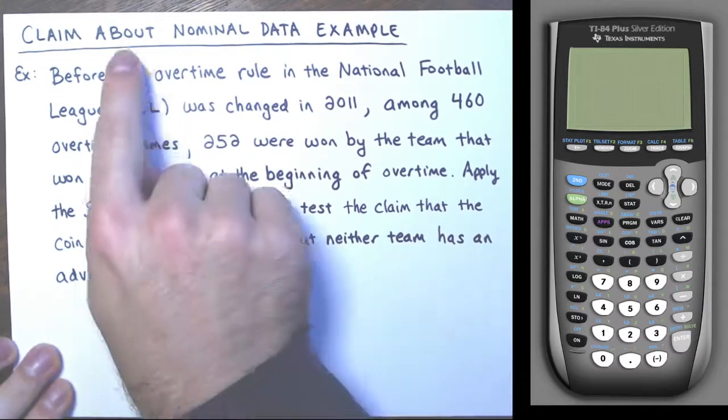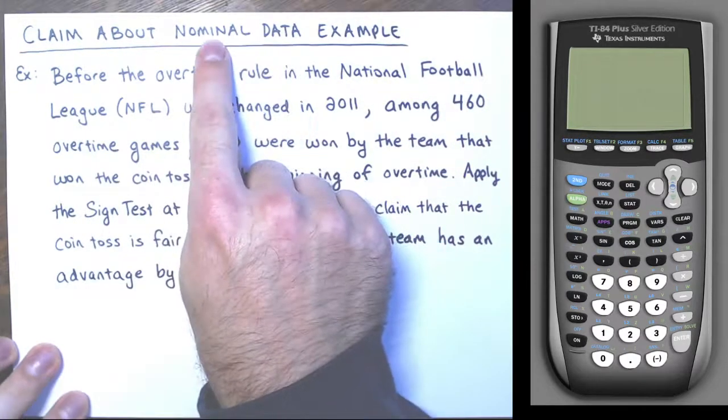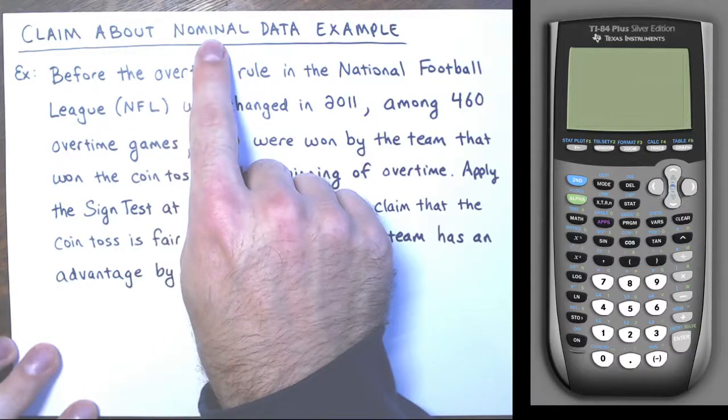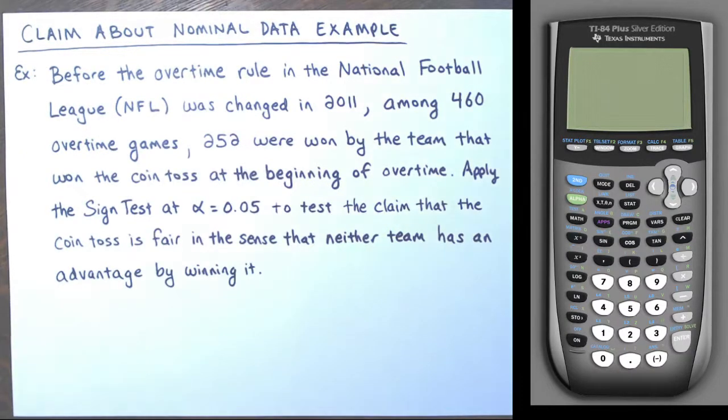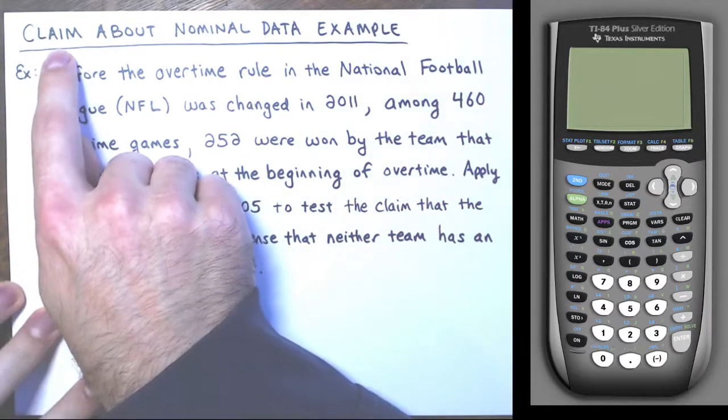Now this is a claim about nominal data, data that's only got labels, which I guess you could have called the last one as well, with the I prefer flavor A, I prefer flavor B, right? You don't have to have numbers for that. And even so, the numbers would be nominal because they are more of a label than anything. All right, so here's an example specifically where we're going to be testing a claim about nominal data.